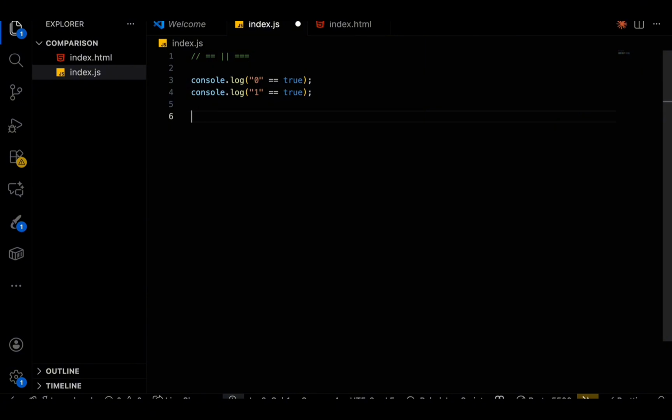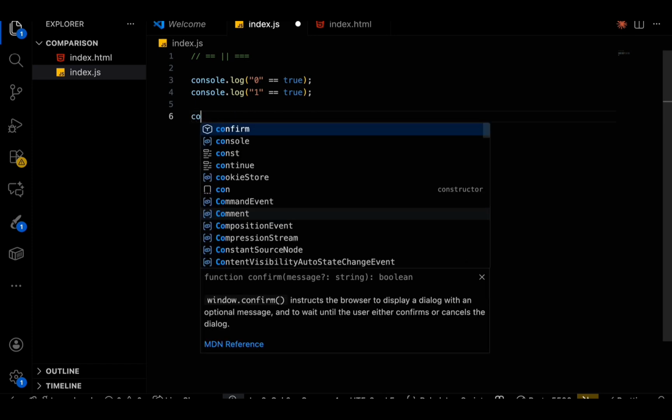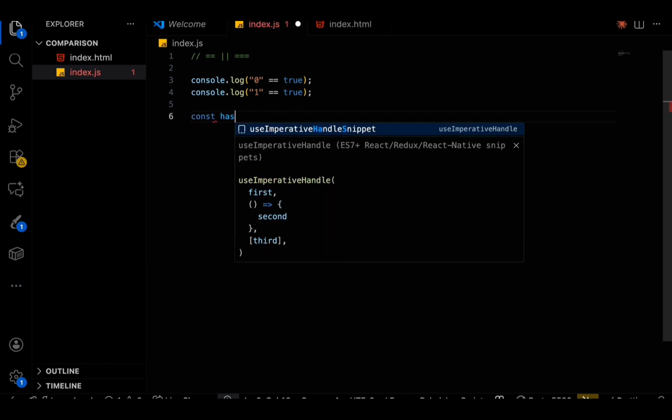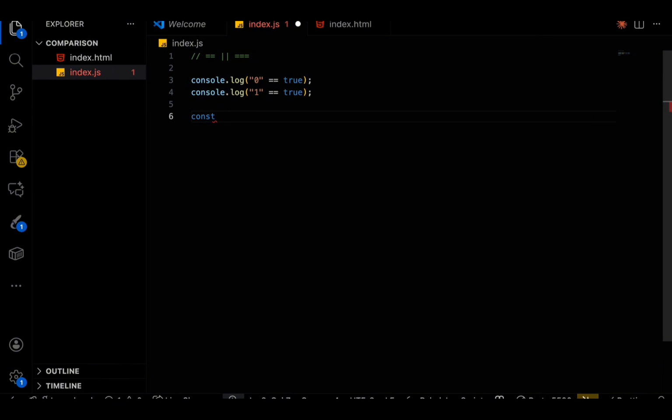Another very tricky part of comparison is when we use local storage. So let's say we have a value, signed up for newsletter, and the user actually signed up for newsletter, which is true.